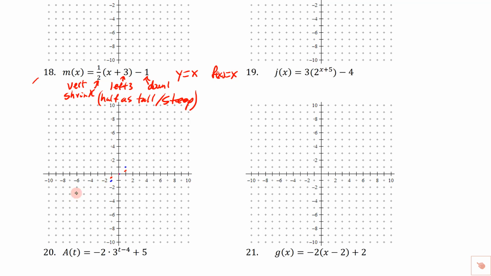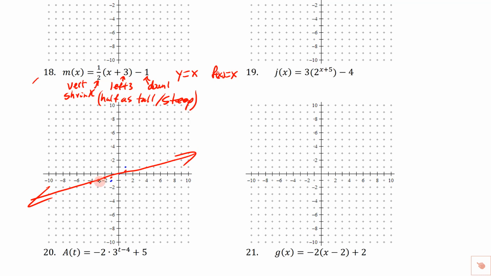And then we're going to move it to the left 3 and down 1. So we're going to go over 1, 2, 3, and then we're going to go down 1. So we're going to be right here. Okay, so that's kind of where the center is again, and then to make this shape, we go over 1 and up half as far as we normally would. We're going to go back 1 and go down half as far as we normally would, and this is what the graph would look like. So again, if we've got a straight edge, that can be really helpful, so I'm just going to draw a line about like that.